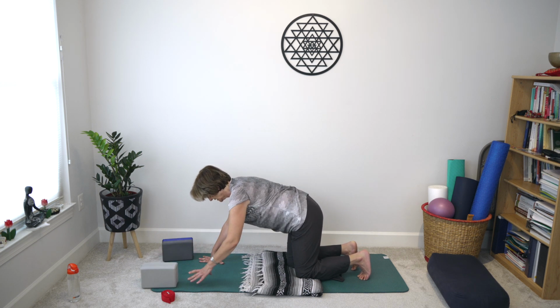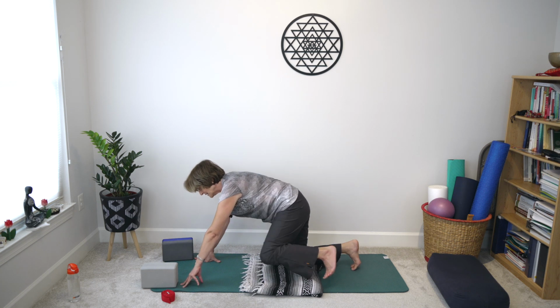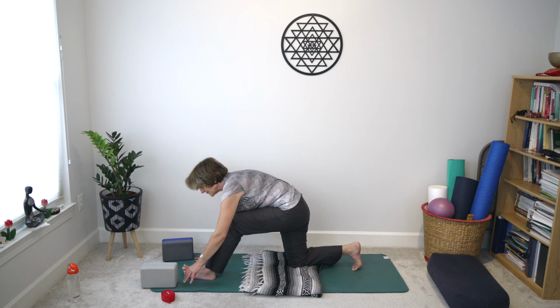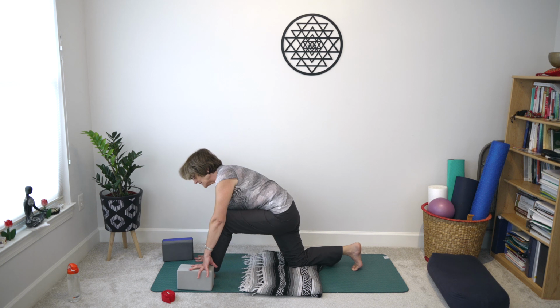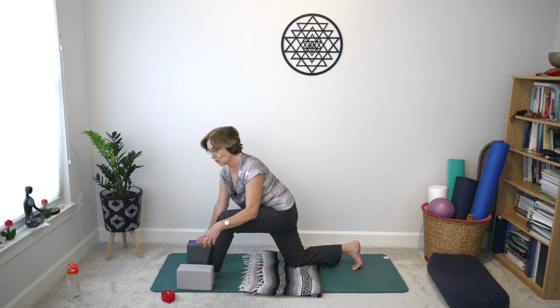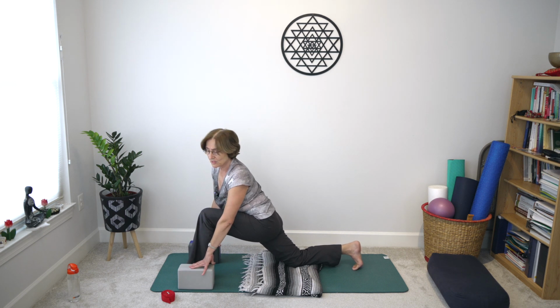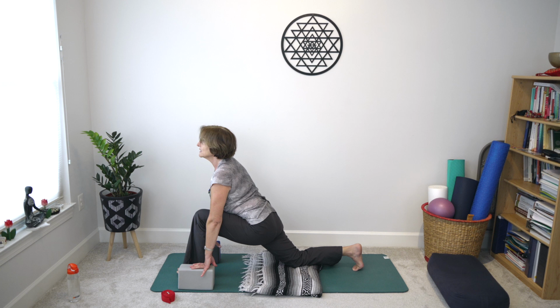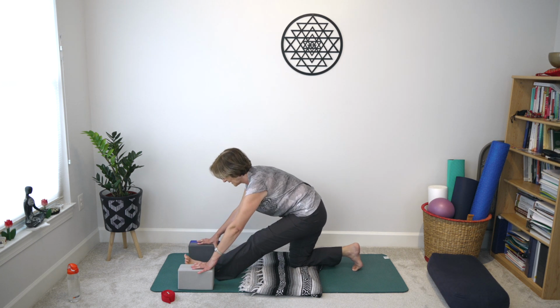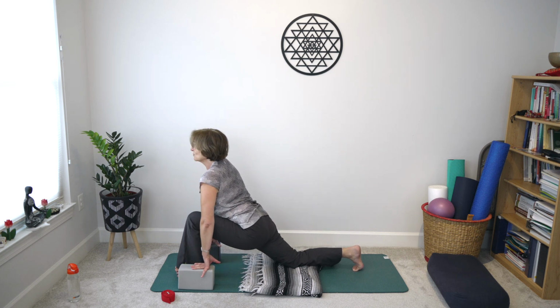So if you are like that, maybe you are in a tabletop position again, and then move to the other side. Same thing, taking a few moments to move first, and then we're going to hold. So position yourself with or without the blocks, and then start to move, inhaling here in the lunge, exhaling, leg straightening. Just a few more.